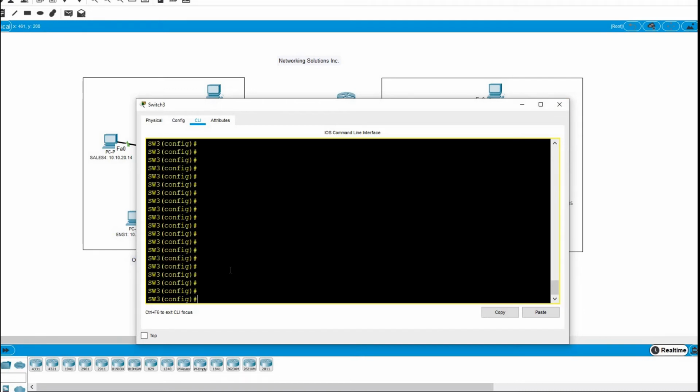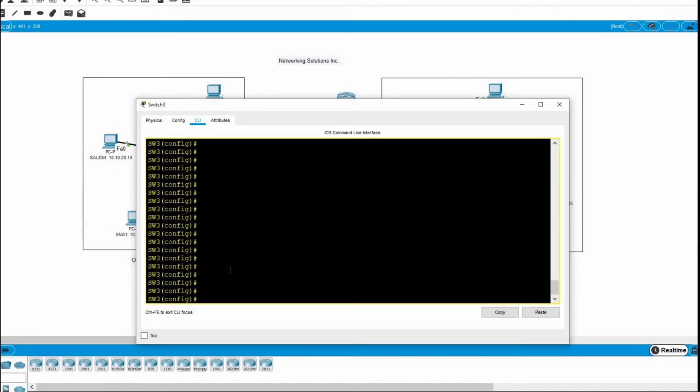Now let's verify whether the default VLAN 399 is properly set up, and let's verify also that the trunking between these links from switch 1 to switch 2 and from switch 2 to switch 3 is properly set up, and see that the default VLAN is no longer VLAN 1, that it's been changed to VLAN 399 for security purposes.